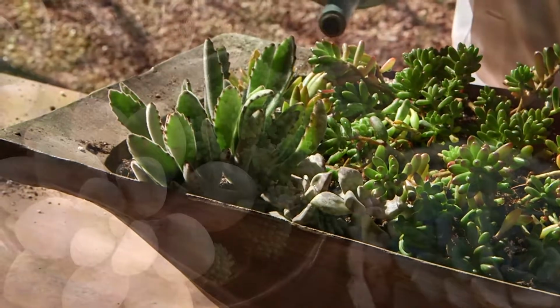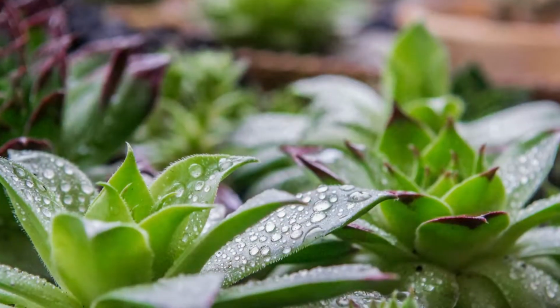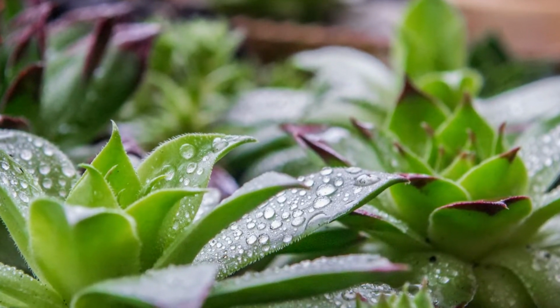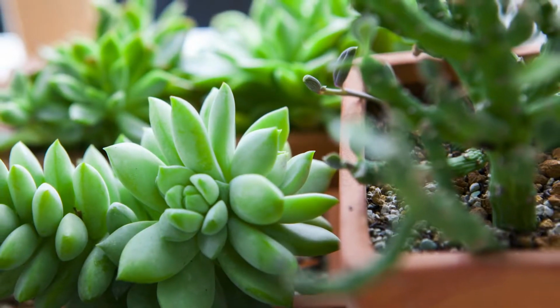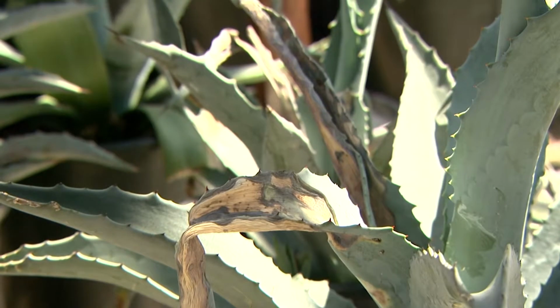Do not overwater. That is the main cause of succulent death. Remember, these plants store water in their leaves and stems, so as long as they look good, don't water. Wilting or wrinkling of the stems or leaves can mean that they are too dry or too wet.